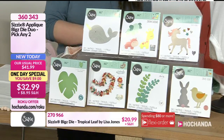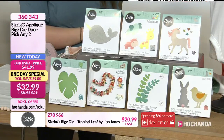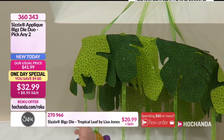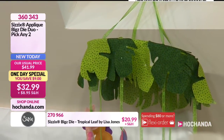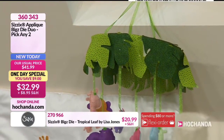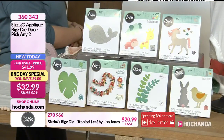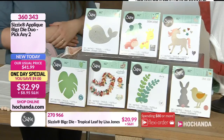Tropical leaf, we saw that earlier on with the animals. Really nice shape to that. I like the idea of the fabric that you've used for that. Because you don't have to use a solid plain all the time, but actually using something with a little bit of movement is a really good way of creating a little bit of interest. The other thing is that it means you don't have to exactly match things. Whenever you go for a plain fabric, if you've got a colour scheme in a room, you have to match it exactly. Whereas if you do something with a little bit of movement, a little bit of fun, it just creates some interest, and it's a nice contrast against the plain of the felt as well. Love that. So that's your tropical leaf.